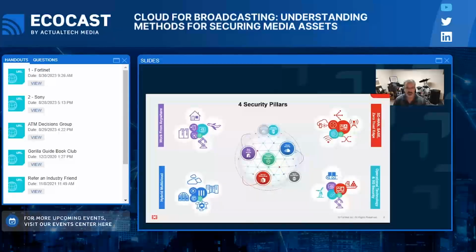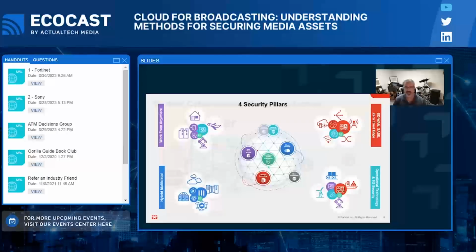And so our cybersecurity mesh from Fortinet is all those four pillars. And then right there in the center, you see the FortiGuard Threat Intelligence. That FortiGuard Threat Intelligence is just a huge component of what Fortinet has to offer, from known attacks to new attacks. It's AI based, it gets billions of bits of information every day that gets disseminated out to our environments, and helps further secure and enhance the security in your cloud environment.